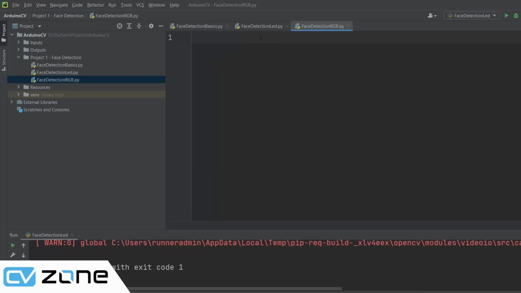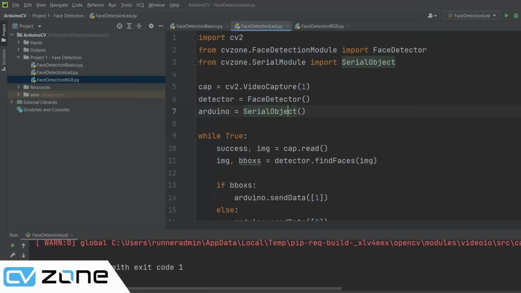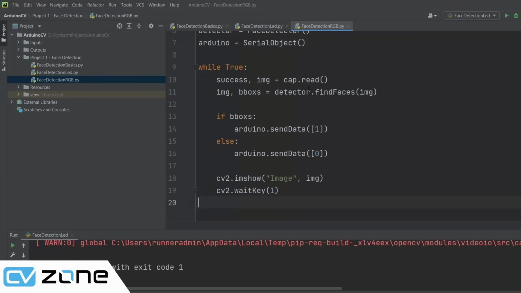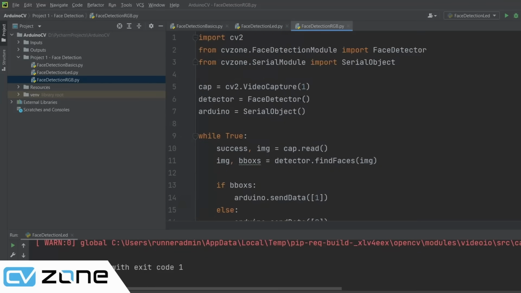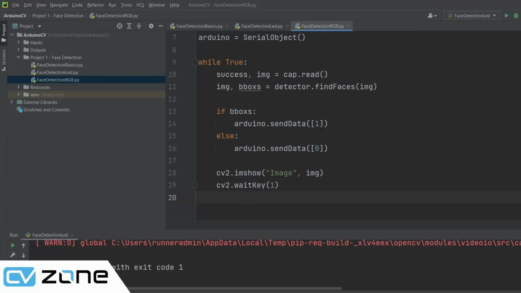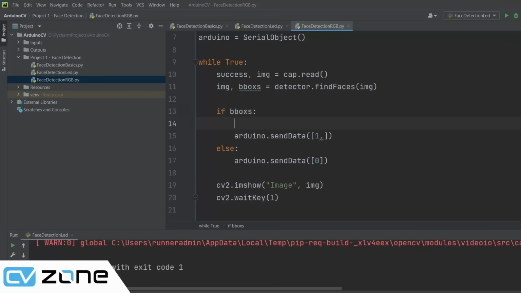Now this is not very different from our face detection LED, so we are going to copy that code and paste it here. The biggest difference is that once the face is detected, we are not sending one value, instead we will be sending 3 values. So here it is R, G, and B.